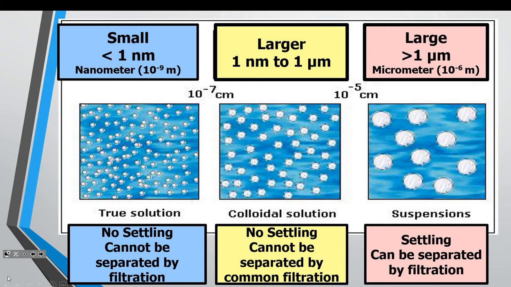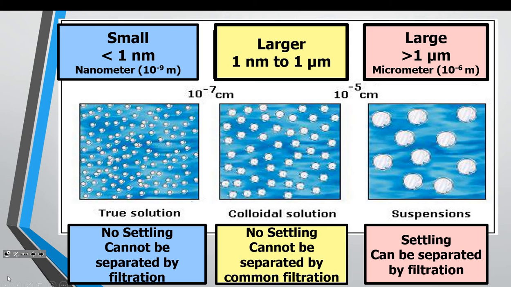We can measure it in centimeters, but sometimes it's easier to see it in nanometers, but I've left the centimeters up there. Underneath 10 to the minus 10 centimeters, which is less than 1 nanometer across, that is considered a true solution. So as I'm looking at a colloid, I can actually see a colloid if I've got a good microscope. I can see the particles of colloid. They're a little bigger. Okay? They're between 1 nanometer and 1 micrometer.